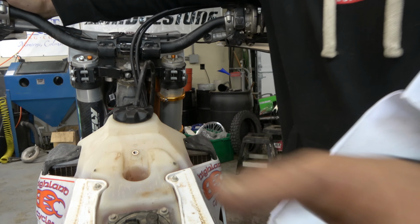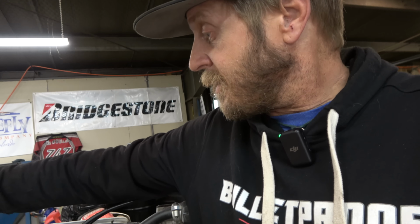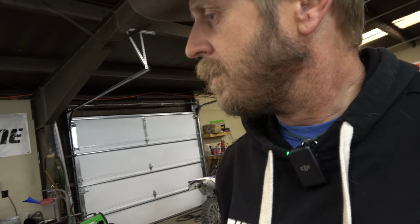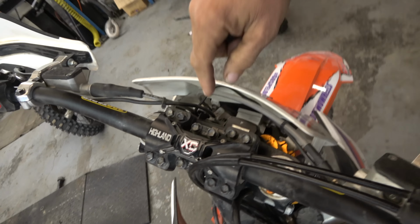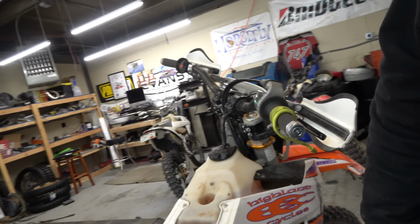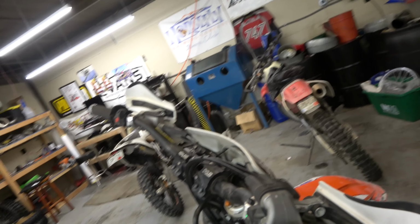Currently, that should be in just the normal position. So let's see what happens. Let's do the cold start. It's been overnight. Man, that new battery starts this bike so much faster. So no light or anything like that. That's good. Okay, so there we go. Now, let's try these other options.